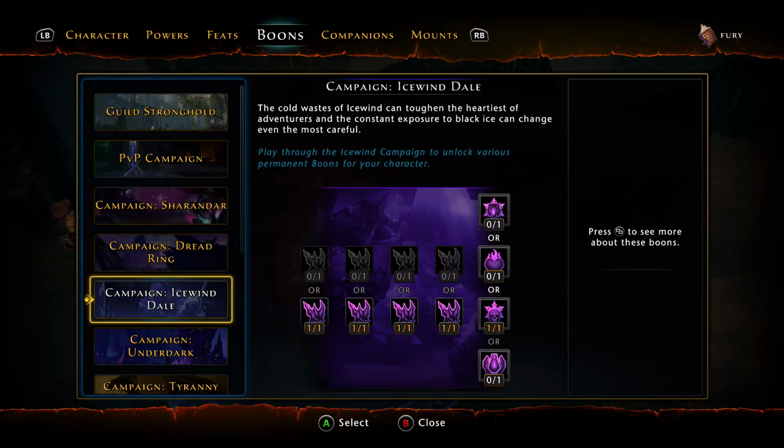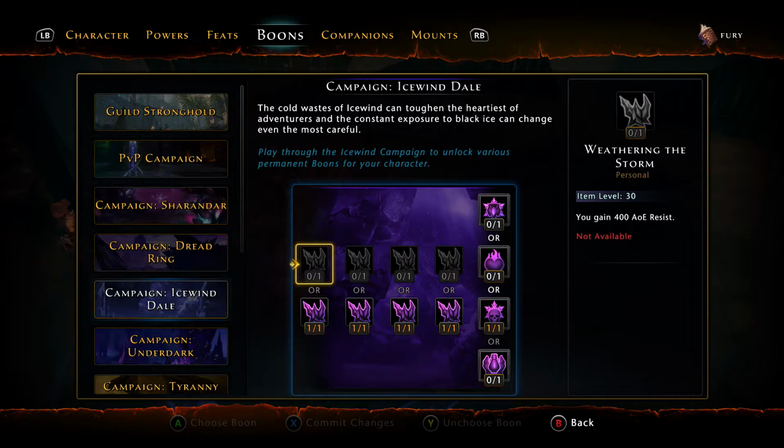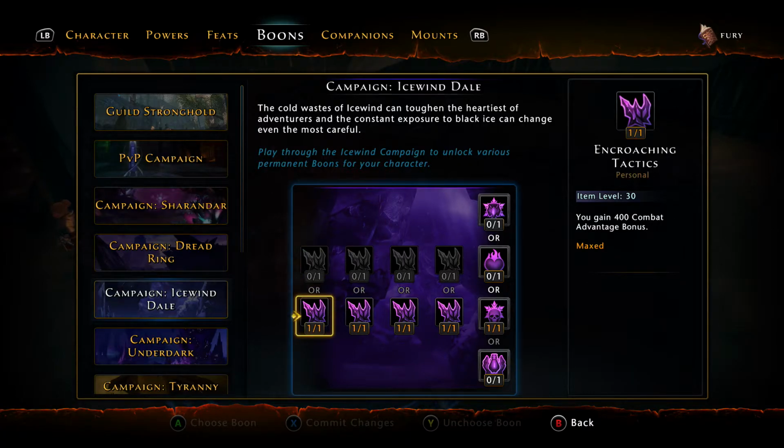All these are pretty much self-explanatory. You want to stack power, defense, anything that's increasing your DPS. Like this AoE resist is obviously not something you want.